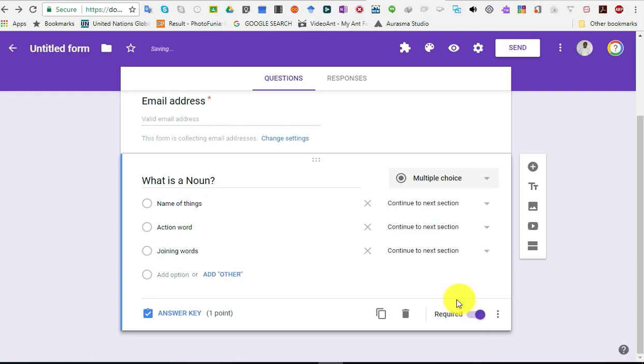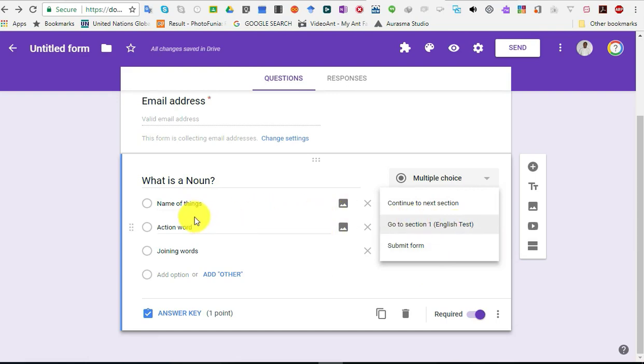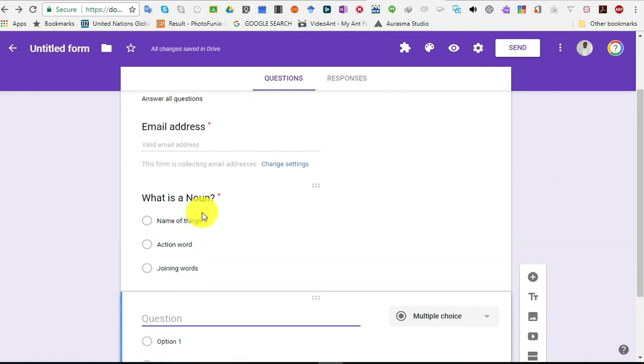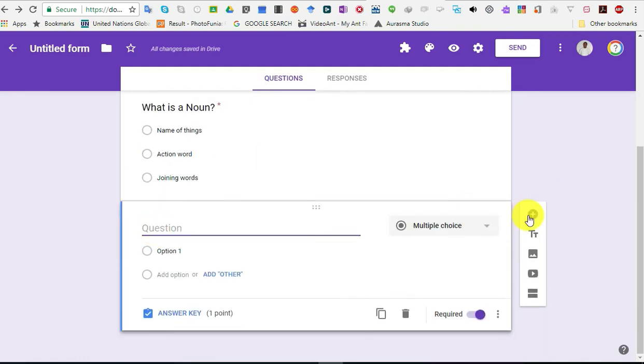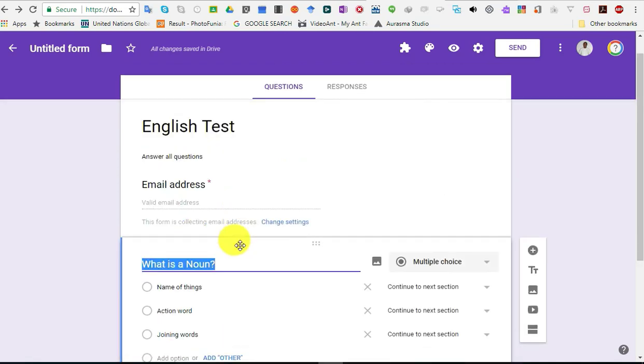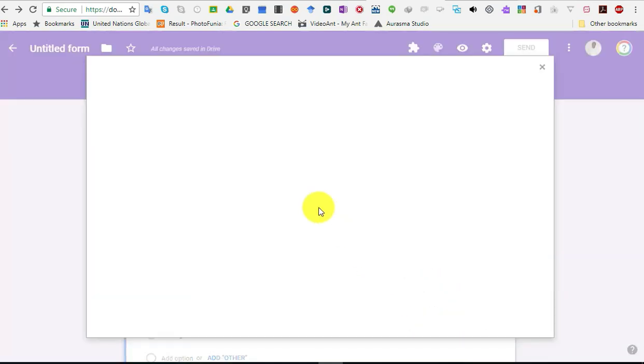Go to section of base answer. So you have different options to customize the answers of the questions. Now you want to add another multiple choice question. You click here, this plus sign. Now you want to add a picture to the question, which is part of the assignment. You could come here, click on pictures.